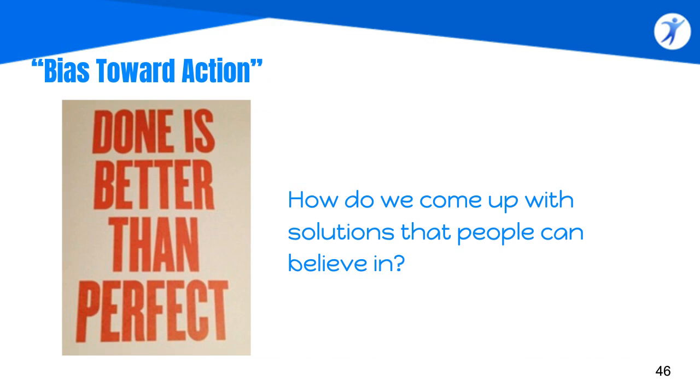One of the things that always comes up when folks talk about that 5-phase design process is this thing called the bias toward action. The sense that it's good to get something started early, to try something early on, even if we know it's not going to be the final thing that we do. Even if we know it's not going to be the final draft, we get something started early that we can work on and that we can try. It's a bias toward action. This poster is fairly famous for being up on the walls at Facebook for a long time, that done is better than perfect.